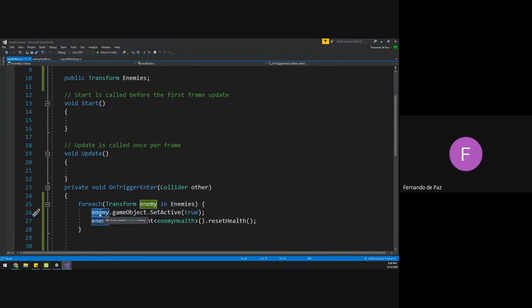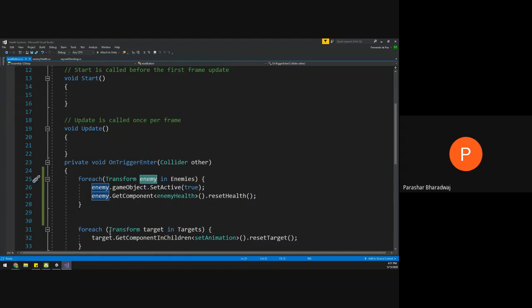Just make sure you change these two lines so they use the same variable as the foreach loop, in OnTriggerEnter. Yeah, I have that, and the error is after the foreach loop, where it says enemy.GetComponent. Oh, is it enemies? Is that why? No, it should just be enemy, not enemies.